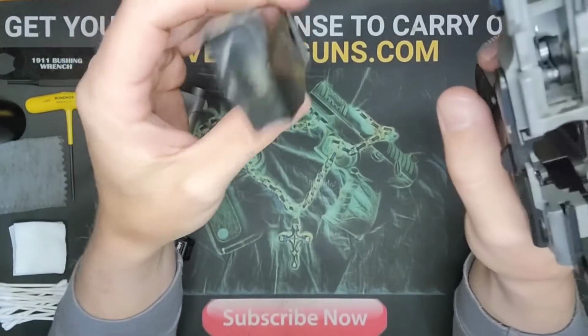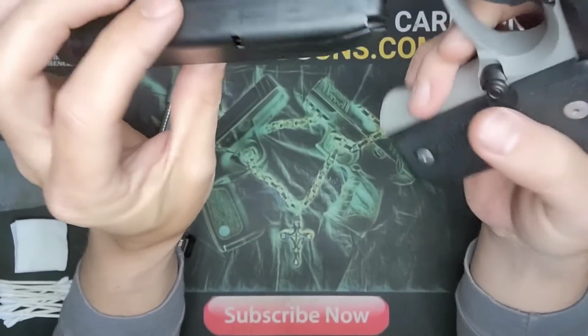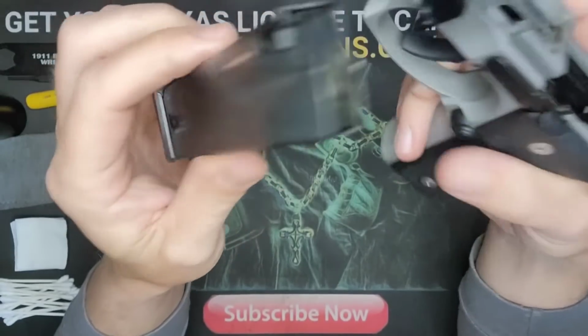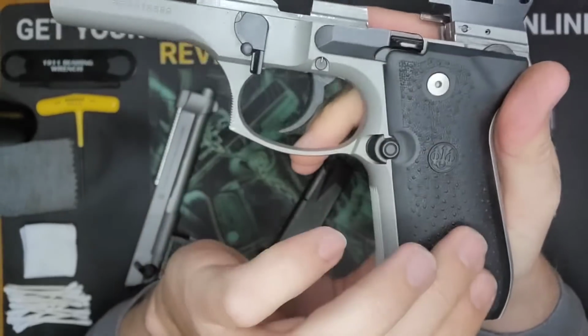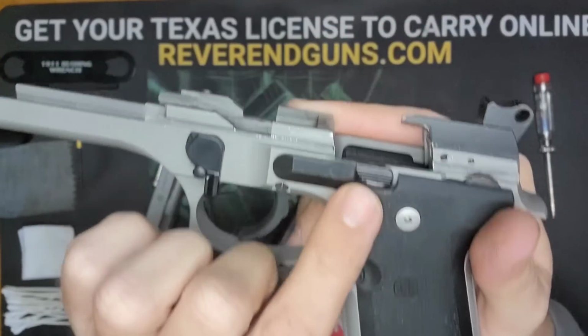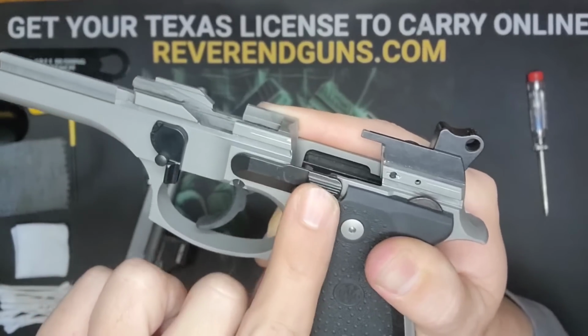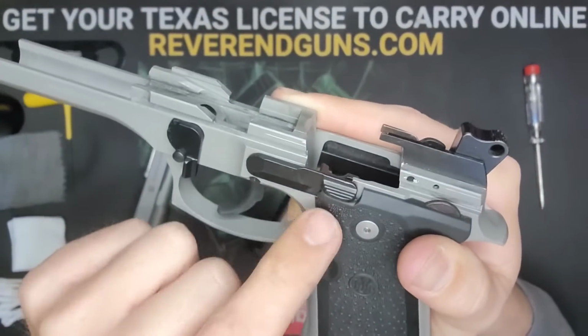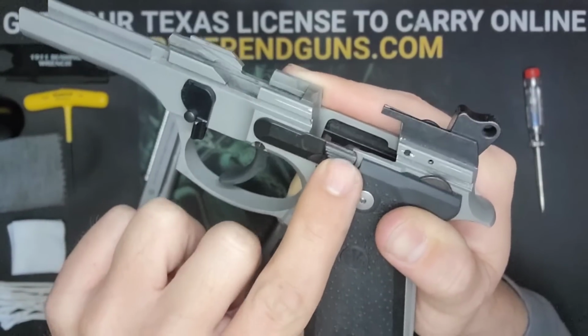Now, if it's doing it to every magazine that you try, it could be something as simple as, did you replace the grips on here? Because if the grip wasn't cut correctly, this isn't moving freely. And you might need to shave that down with a file or a Dremel or something, just so this has free movement.